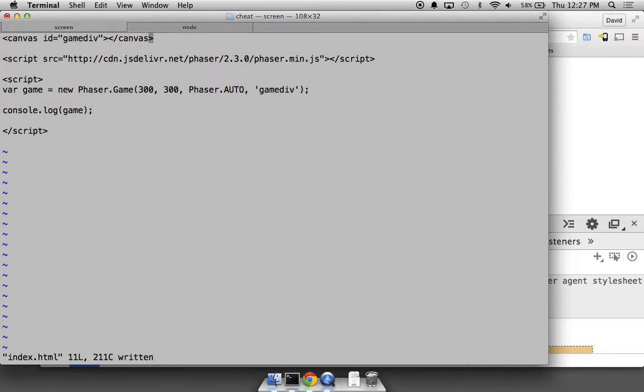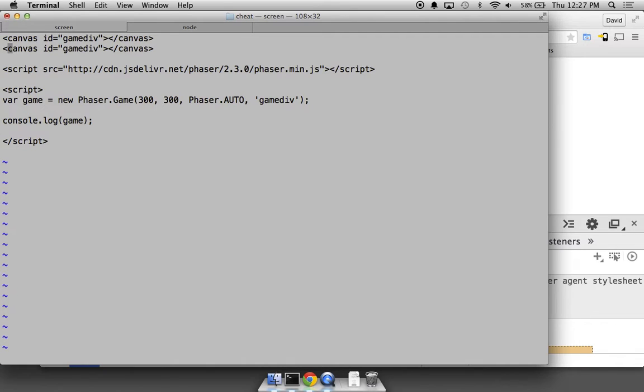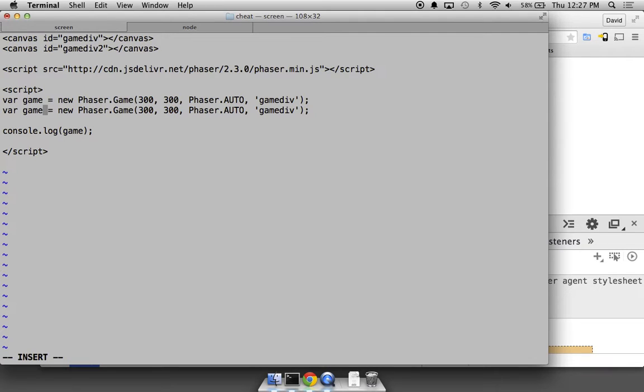And I believe that you can actually have, and I've never tried this, but I thought about it the other day, multiple game instances, just in different divs. I'm sorry, it's not a game div, is it? It's a canvas. It should be the game canvas. That's a better name for it. It's the game canvas. I'm going to change this to canvas.